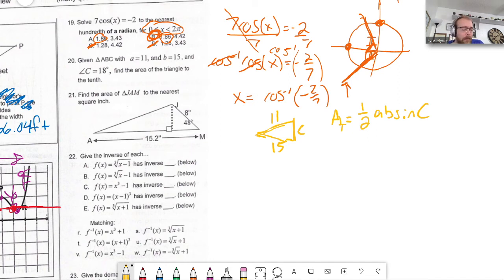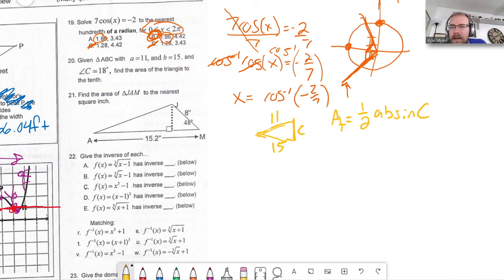So I was in radian mode. I need to go back to degree mode. Ugh, it's annoying, I know, but you got to check your mode all the time. So we're in degree mode again. Now I'll launch my program again. Okay, so try area. I have two sides and the angle between. Side 1, 11. Side 2, 15. And then 18 degrees. All right.